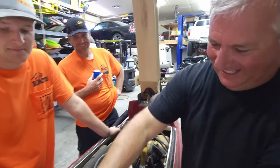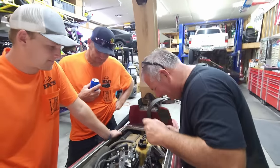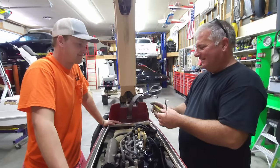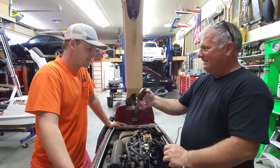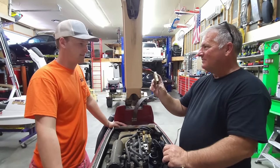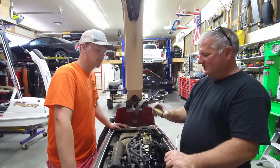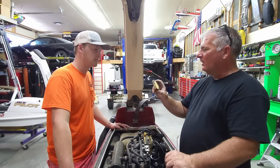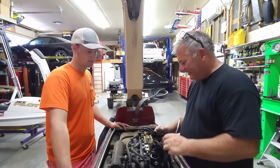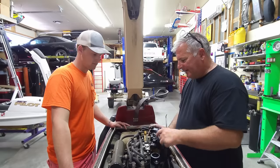Is that a Model T? Oh, this is the Model T. This is the world's first flame arrester for the jet ski. Notice how you can't see through it? Somehow that stops a flame from flowing through there. I think it stops air too, but sometimes these carbs won't work without that restriction in place, so we want to leave that. We'll reuse that. Then we'll make sure all this is airtight, and we'll rebuild.